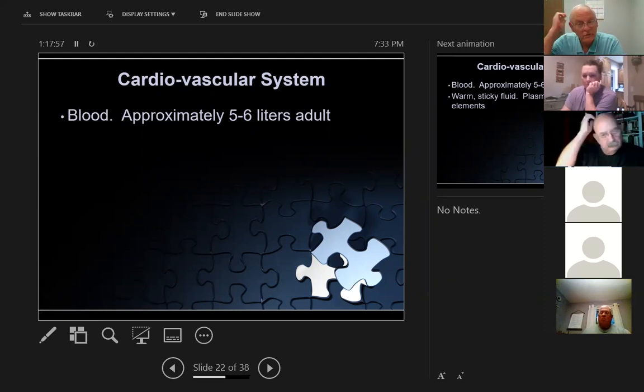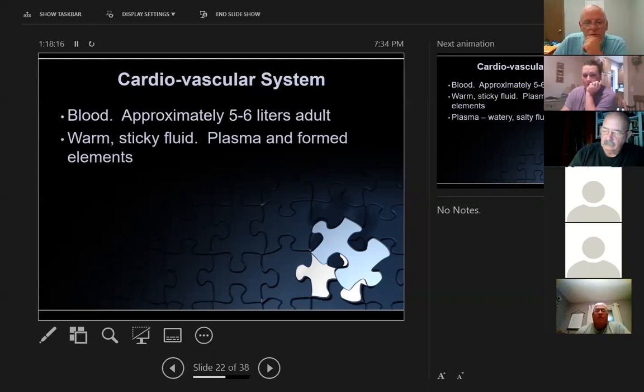They may only have 350 to 500 cc's, and that's the size of a pop can, amount of blood in their body. So if they have a glass baby bottle and they fall and break and cut themselves, big time problem. They don't have a lot of blood to lose.